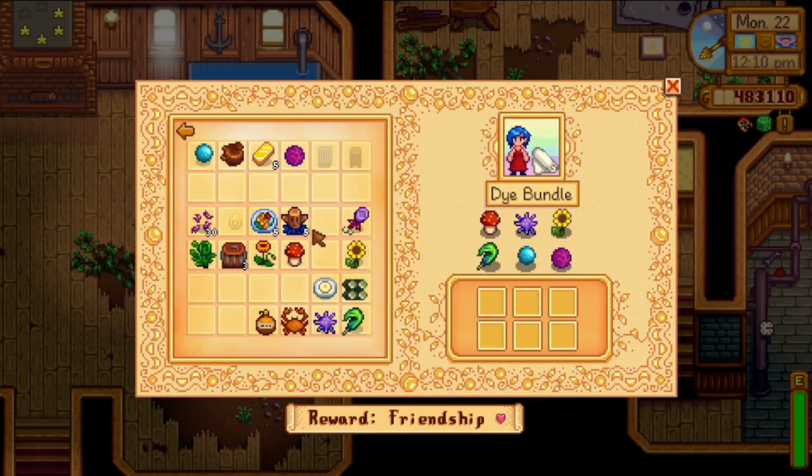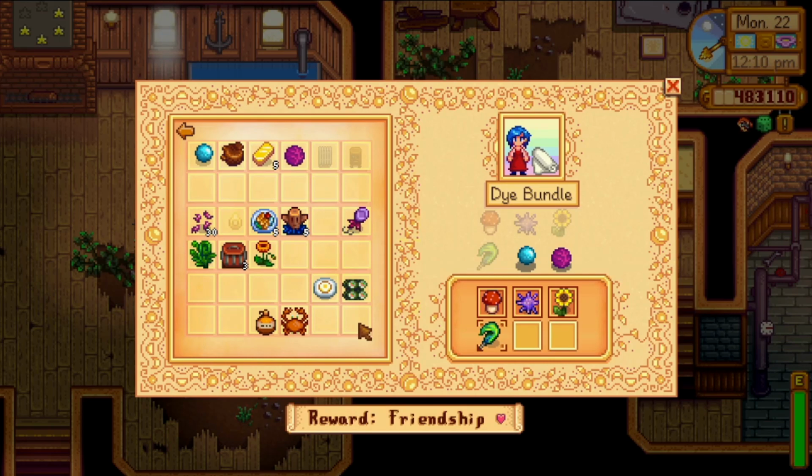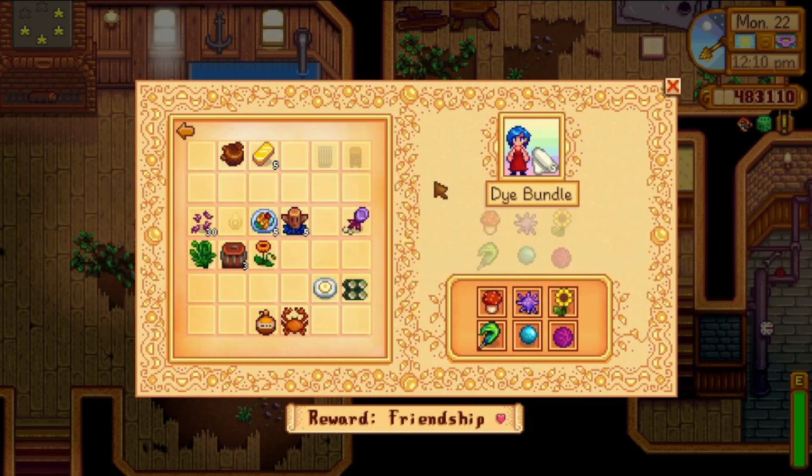Also in summer, check the secret forest, or in the fall, check the left side of your farm for a red mushroom. Then all you need is a sea urchin, which can be gotten from the beach, most commonly found on the right side of the bridge, and an aquamarine, which can be found in the mines.